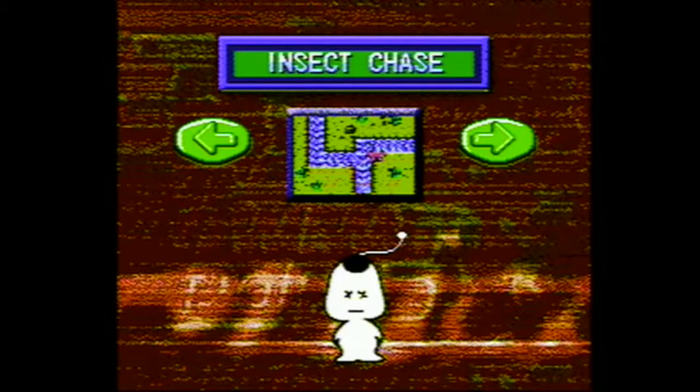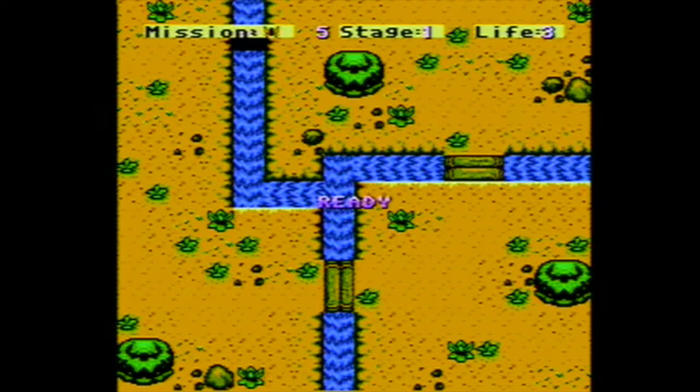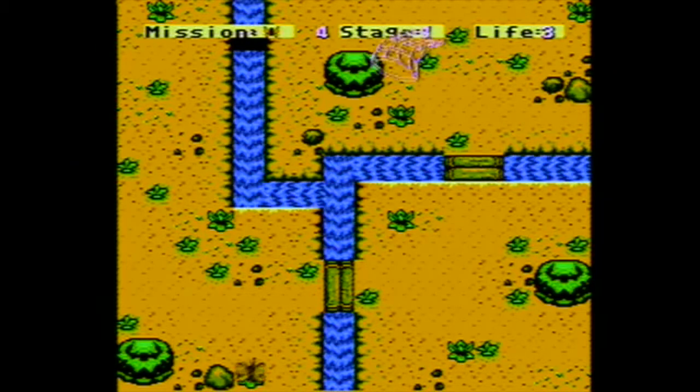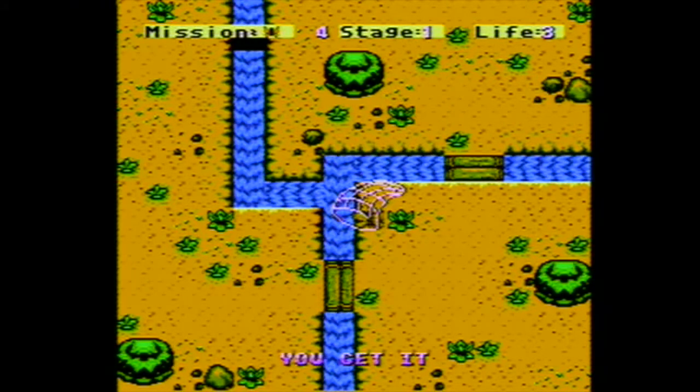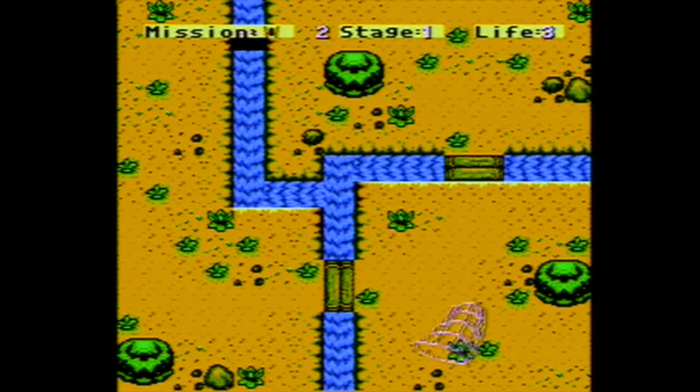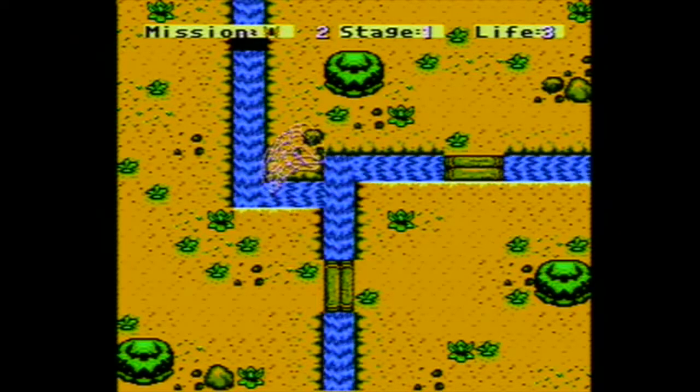Insect Chase. This is gonna be exciting. Yep. Pull out your net and start grabbing them bugs, ladies and gentlemen. I think really you're supposed to be getting the butterflies and avoiding everything else. Everything looked the same to me though, and I kept catching stuff that apparently was the wrong thing. Wait a minute. I'm gonna do it. I played this game way longer than I should have.